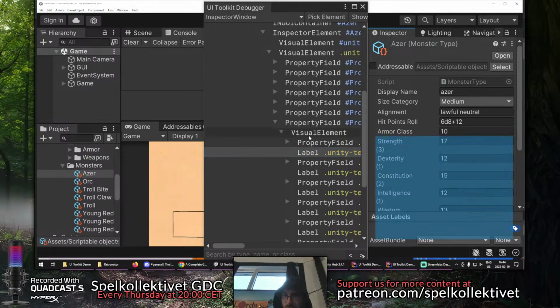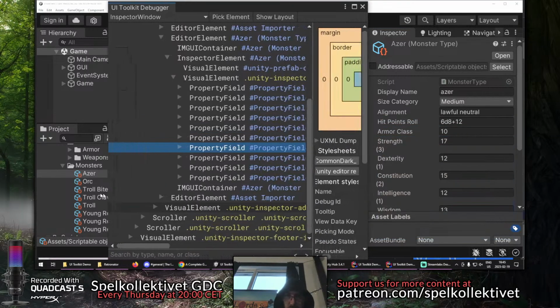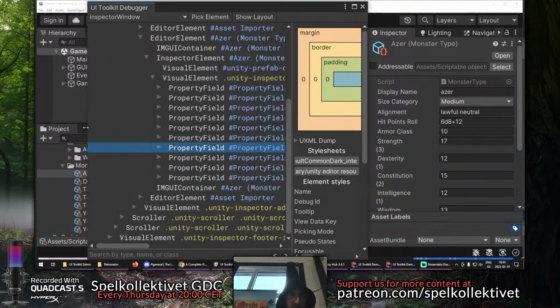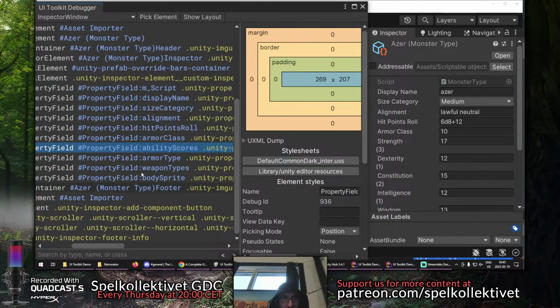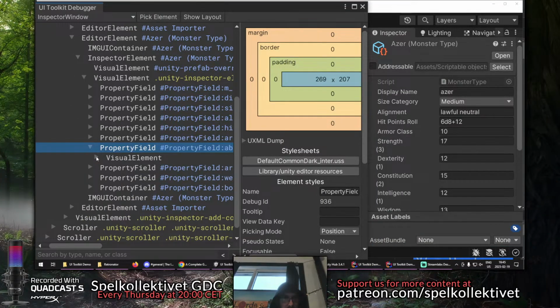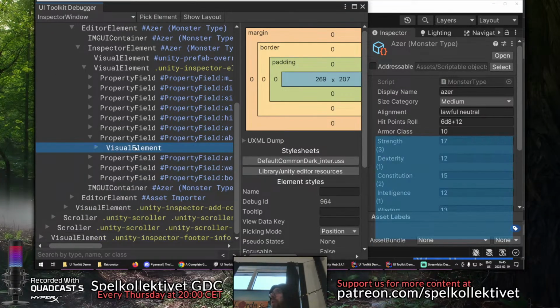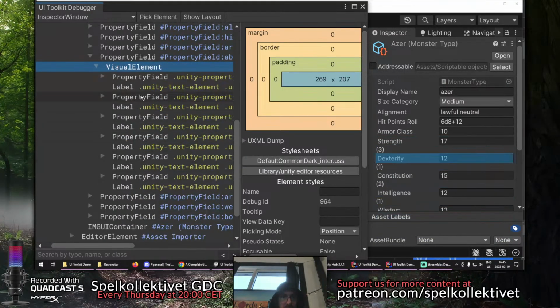So here's our thing, right? We've created our property field. Let me make this bigger. You can see even this is literally the same as Chrome. So here's our property field for the ability scores. Inside, this is first our own container element that we've created, and then inside are all of these property fields we've filled in.